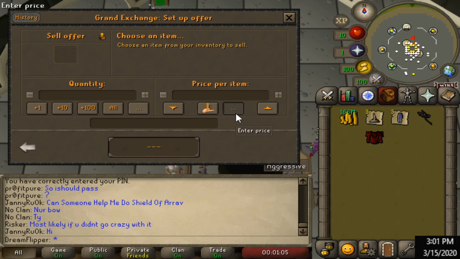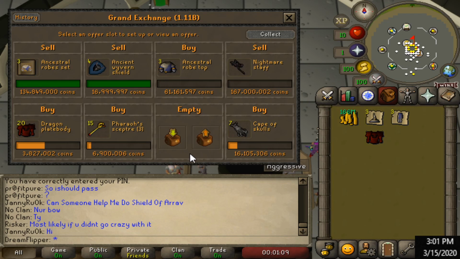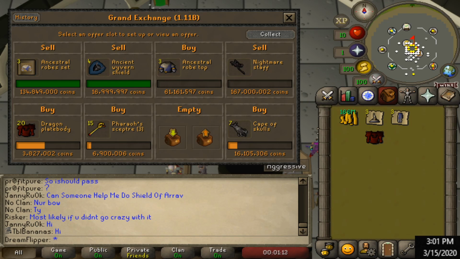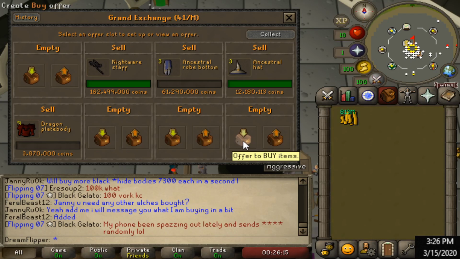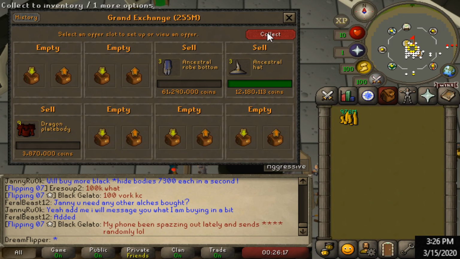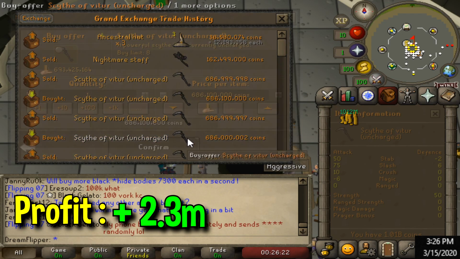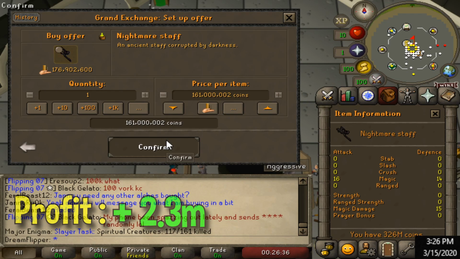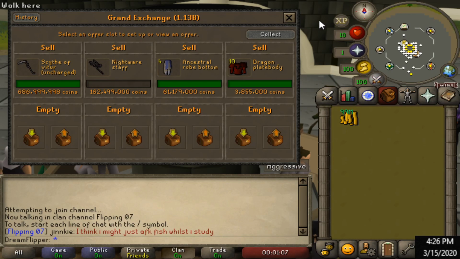Alright, next up here, I am flipping the Nightmare Staff again. We're trying to get another like 4 mil profit. I mean, that's what's showing on GE Tracker, but we'll have to wait and see. No luck on the Nightmare Staff. Well, I guess we got 500k on that. But we did flip the Scythe twice for a 1.8 mil profit. So I'm really going to try to focus on the Scythe of Vitur, because it looks like we're going to get a pretty good margin.